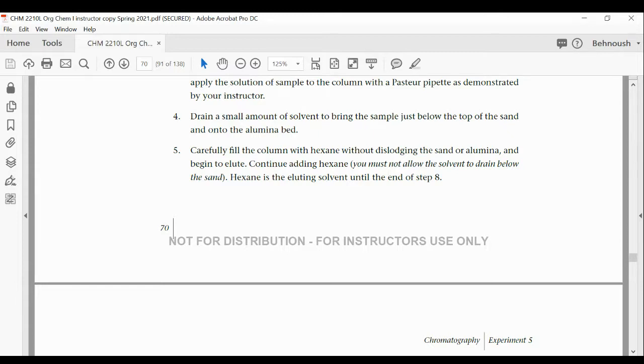Yes, because hexane is nonpolar, fluorene is nonpolar. At the beginning, when you are using hexane, fluorene would move faster. And in order to move fluorenone, you cannot use hexane. You have to use something more polar. So you are going to mix the hexane with acetone first, that's more polar. And then when the band is clearly formed for the yellow color, you would use acetone to move it faster.